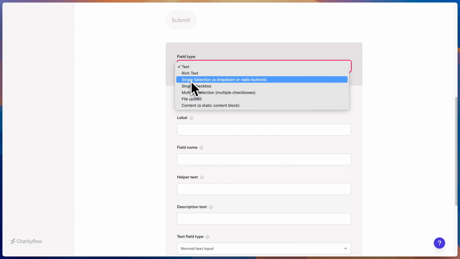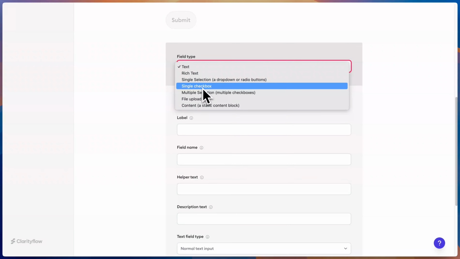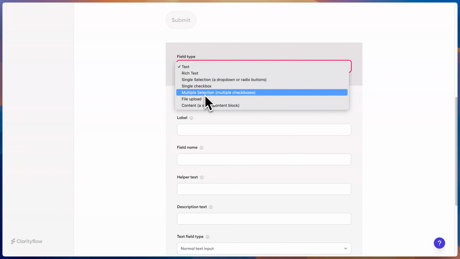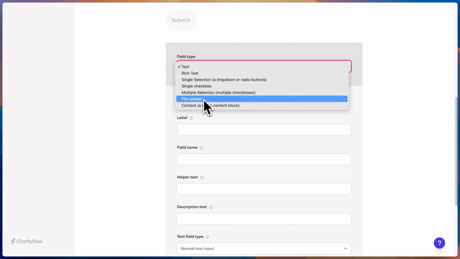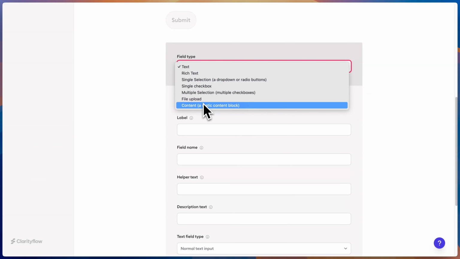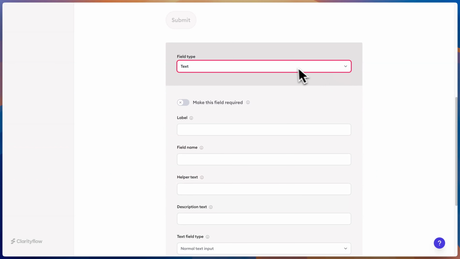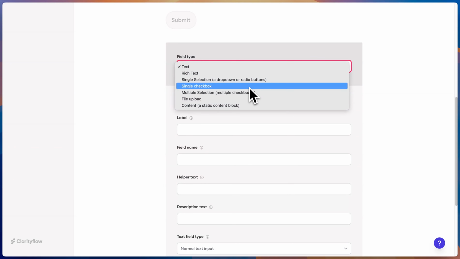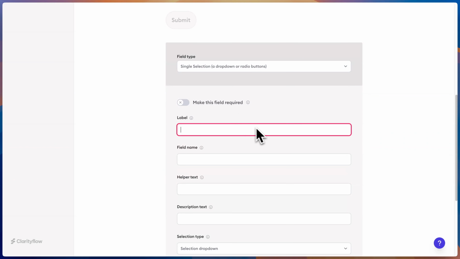So that's a drop-down menu or radio selection buttons. Or we can do a single checkbox or a multiple selection with multiple checkboxes. We can allow users to upload files, or we can just put static content, like putting instructions in the middle of a form. For now, let's just add a single selection where the user must select their favorite color.